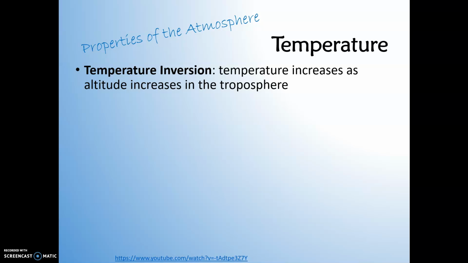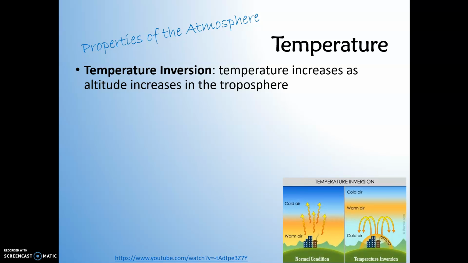Decreased pressure. So sometimes we can have a break from the normal, where ordinarily it's cooler higher up. Sometimes we can actually have a trapped layer of cold below. Under normal circumstances, hot air rises, and then that cool air will sink and heat up again and rise and sink. You can see the picture at the bottom. That sort of mixes everything up.